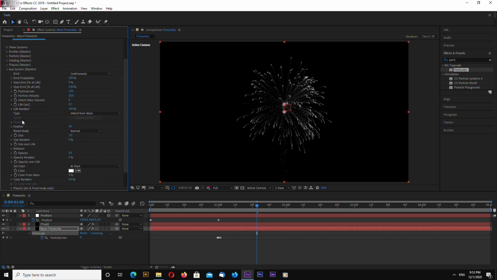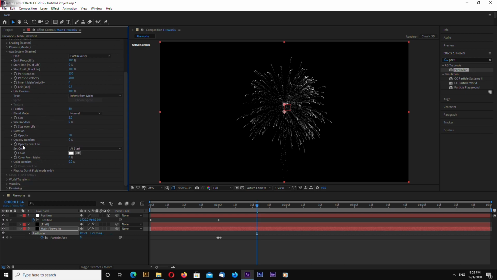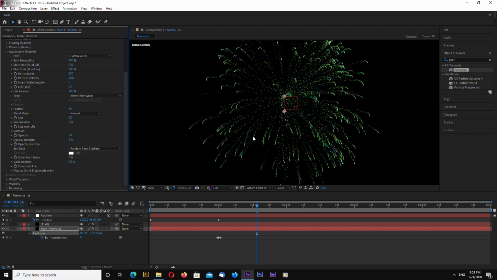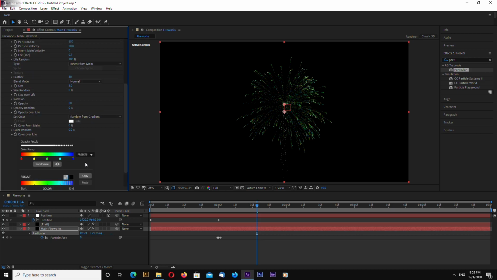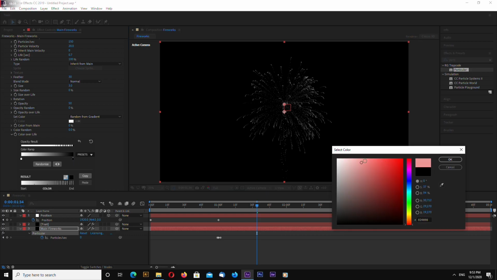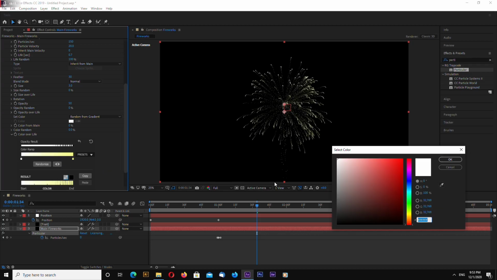Go to Aux system and now here let's change particle color random from gradient, color over life. Let's change the simple preset and editor's preset like so, yellow and maybe red.